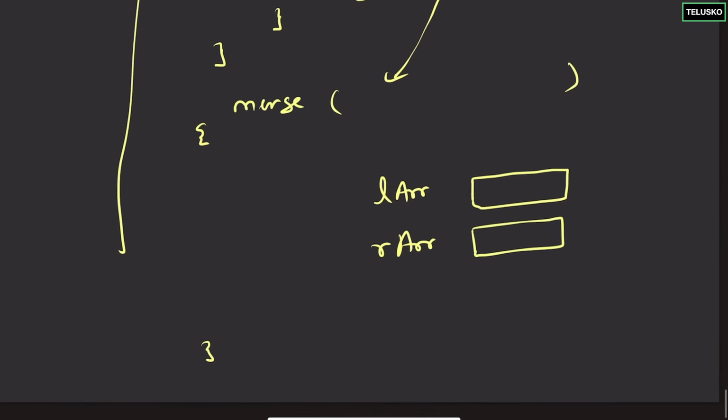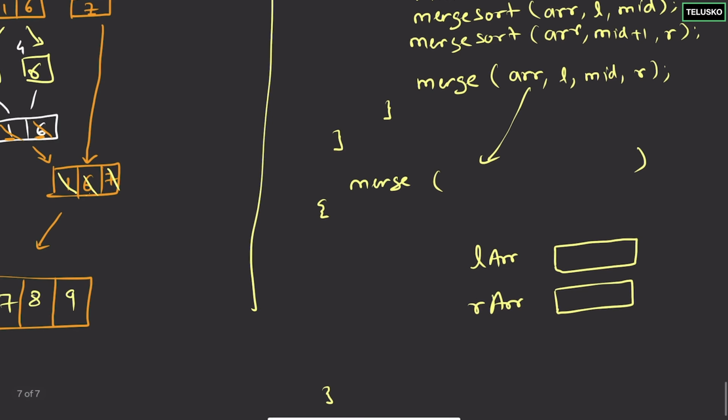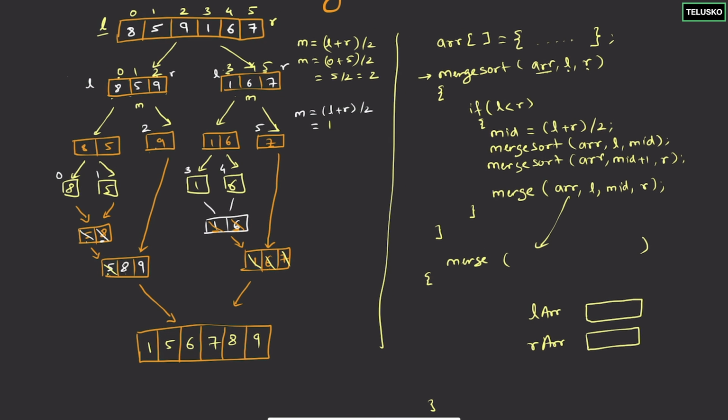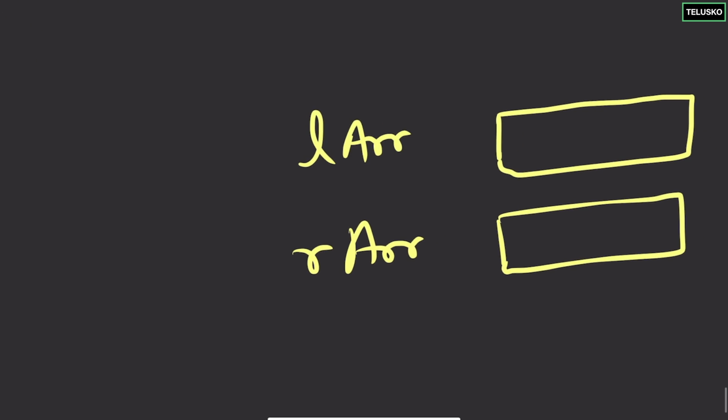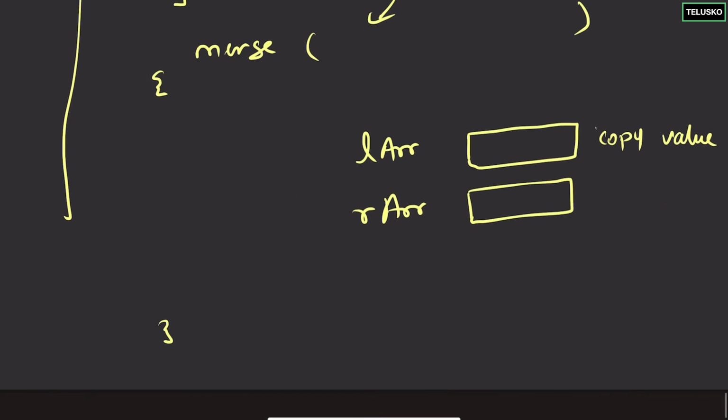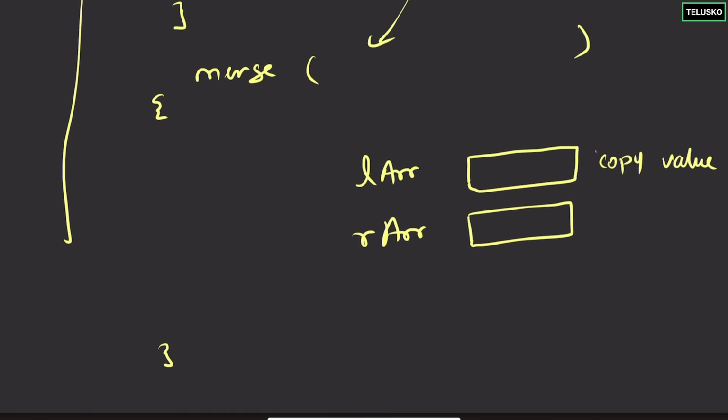Now we need to write a for loop which will copy data from the array and put them in this list. So maybe I will just write copy values. Again, we'll see the actual logic in the code itself. Next thing we have to do is, once we have done with the copying part, you will simply use these 2 arrays to combine to get a bigger array.